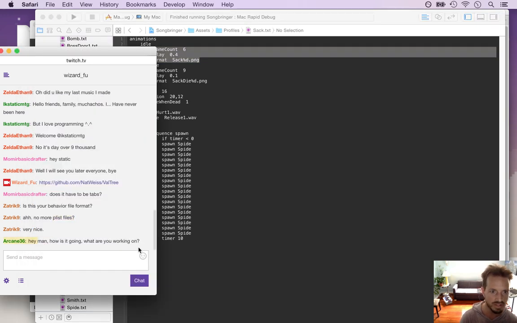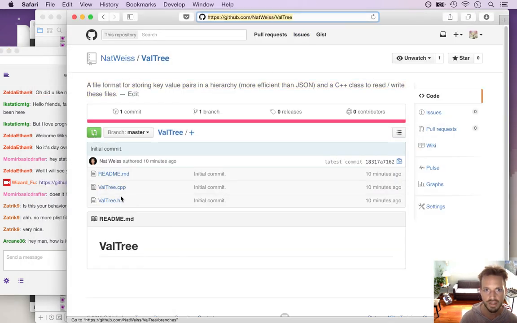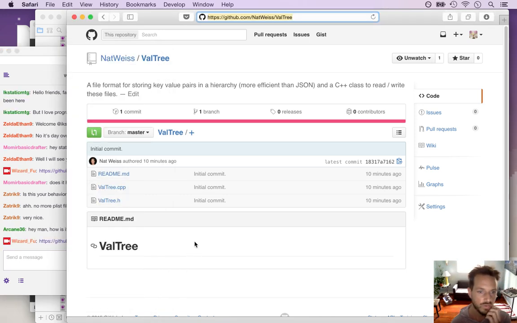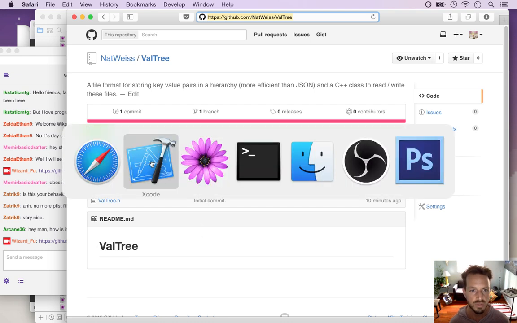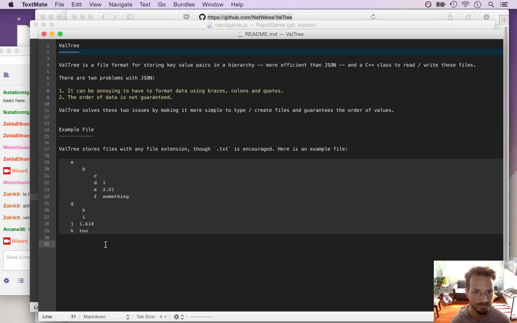Hey, what's up, Arcane? I'm working on this new file format called Valtree. I just published it on GitHub, and I'm working on a README for it right now, so I can explain what it is. But really, it's just a file format that's a little more simple than JSON. And I'm sharing the C++ code for it. So, all right.